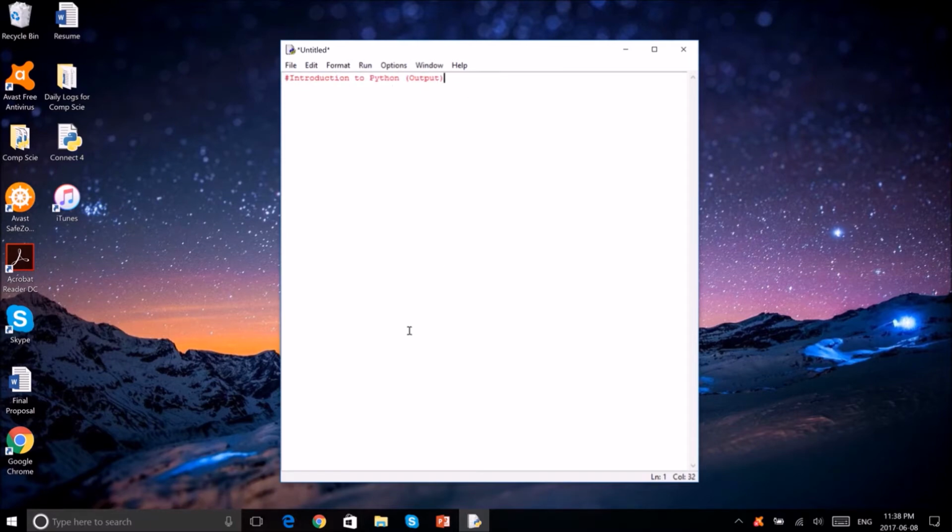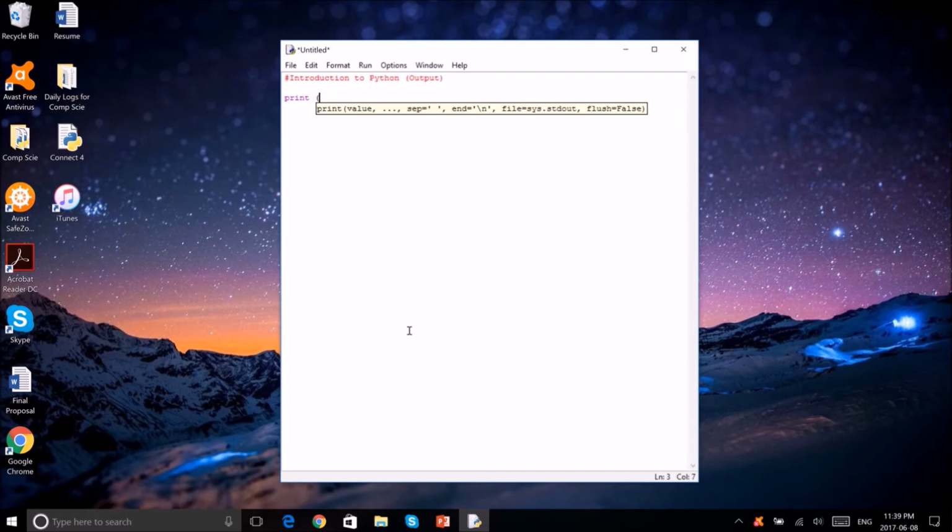Today I'll be teaching you how to output information in Python, and this is done with the print function, which I will explain. The print function is used when you want to display something. Instead of display, we call it print, so you print it in front of the user, the person like me, not the programmer. So you'll start off by typing in print. You can see it's purple, it's a function. So you type in print, put in a bracket, and then once you have your bracket, you put in what you want to print, but in quotations.